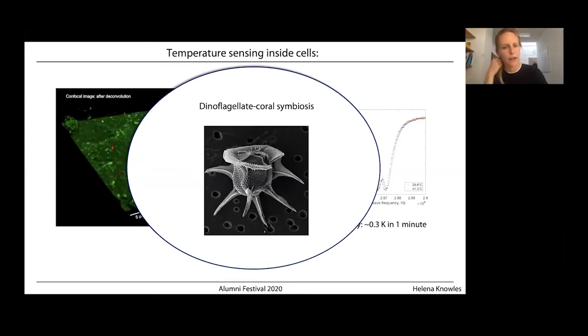And I should say this is also part of a collaboration with the biochemistry department, where we're interested in looking at how the temperature rise in the oceans affects the temperature on the nanoscale in a symbiotic relationship between single cell algae, so dinoflagellates, and corals. And these nanodiamond sensors will hopefully allow us to see what's going on in terms of temperature changes as the environment temperature rises.